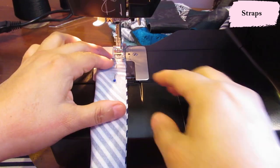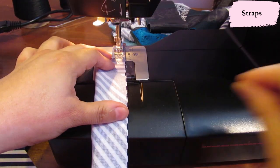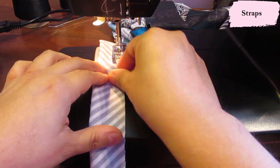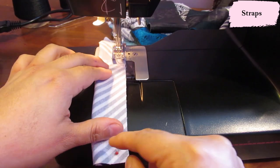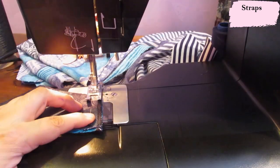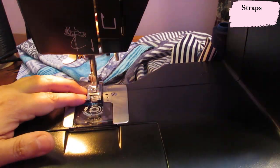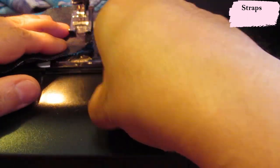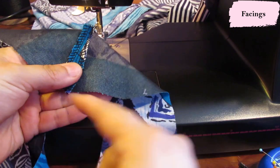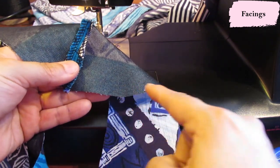I'm going to be batch sewing all of my pieces. So I'm making two camis. I'll be sewing four straps. The finished width of my straps is 1.25 inches, so it's slightly wider than the original, but the way that I'm going to sew this is exactly the same. Here I'm sewing the short little side seams that unite the front and the back facing pieces. These have already been interfaced. After these little side seams have been sewn, you can press it open and then we need to serge all the bottom edge of the facing.